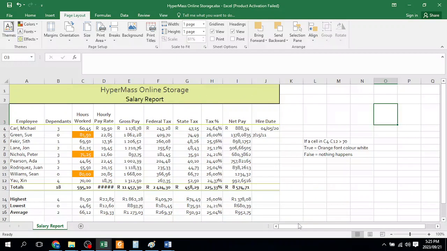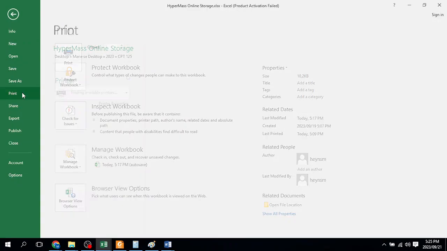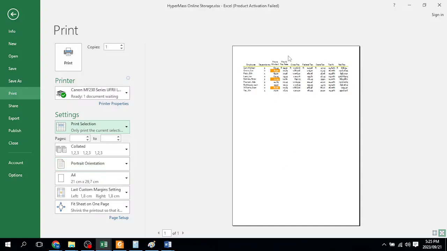Now, if you want to print just a section of your worksheet, I'm going to show you how to do that. If you just want to print this section, for example, you just select it, then you go over here and you say File, Print. And when you get to print, this is where you will make your choice. You will say only print a certain selection. And then it will only print what you have selected. So we never need to print a whole page or a whole section just because we have to. We can actually just select what it is that we wish to print.